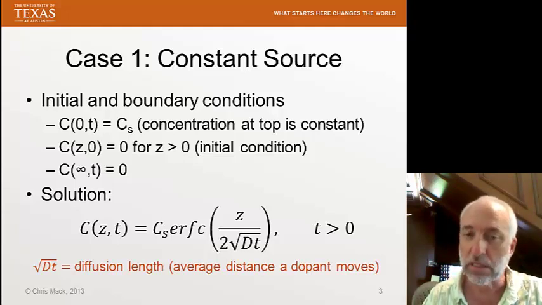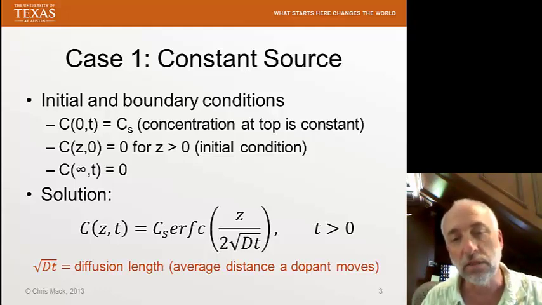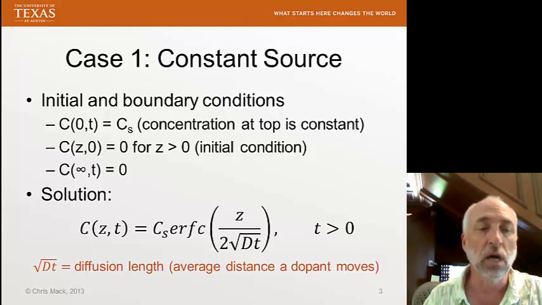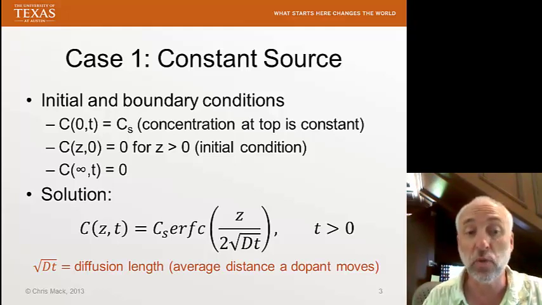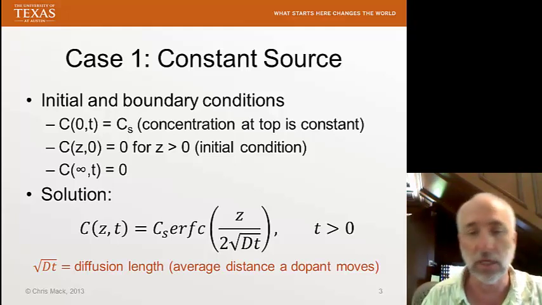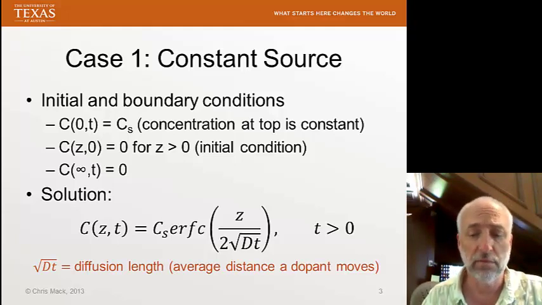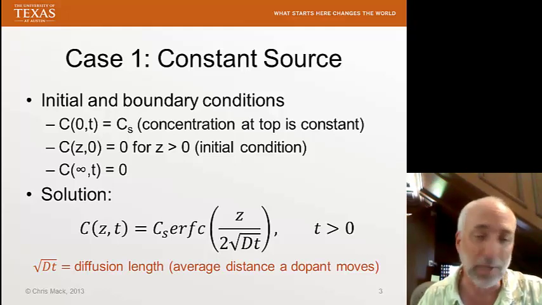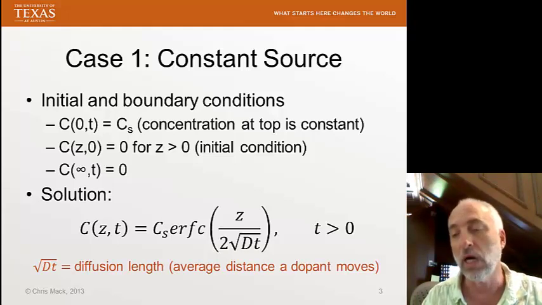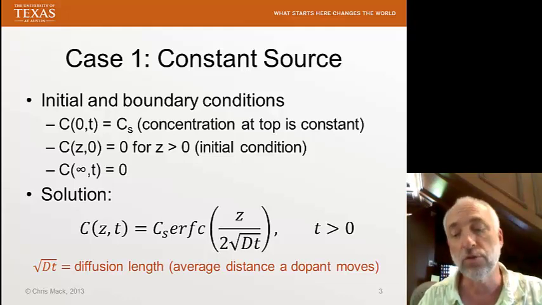Z scales with diffusion length — every time you see z in this equation, you see it divided by the square root of Dt, so it's the scale that defines the z-axis. Also, the diffusion length goes as the square root of time, so we get faster motion of these particles early on and then slower motion as time progresses. This is because we have the steepest concentration gradient at the very beginning, and as we go on the concentration gradient decreases, therefore the rate at which diffusion occurs decreases.